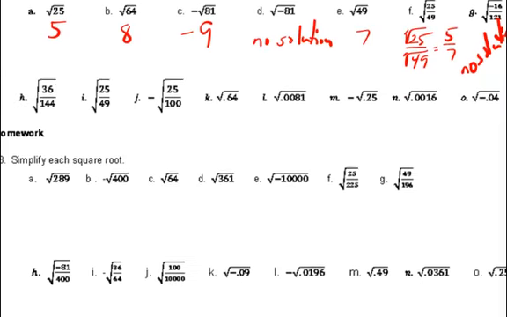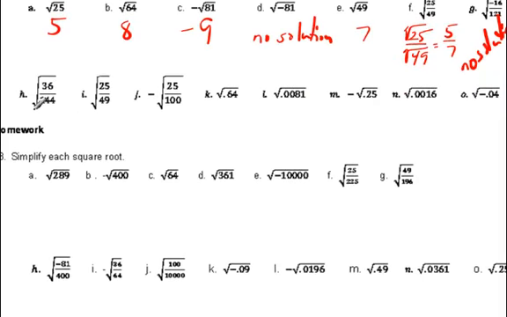All right, down here. Square root of 36 over 144. The 36 is 6, and the 144 is 12. So what's 6/12? 1/2. You don't have to rewrite it like this if you don't want to. If you understand that it would be the square root of each, that's fine. Okay, I, that's going to be 5/7. J, negative, and then negative 5 over 10, which is 1/2. Negative 1/2. Don't forget the negative. Okay, square root of 64.